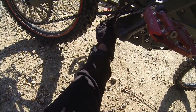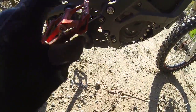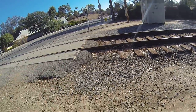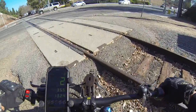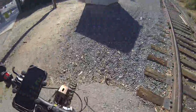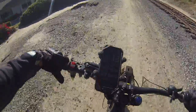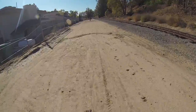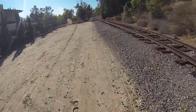So this is one reason why I like that this slips. Because if it does lock up on me, I don't have to worry about this shit hitting me. Oh, he's going through that way. Alright. So he actually went the way I wanted to go. Playing chicken. See if anyone's up top. Oh, clear.